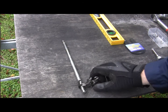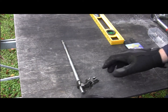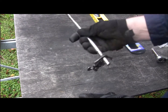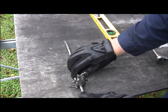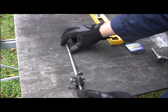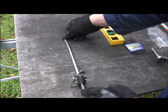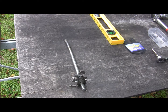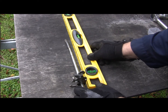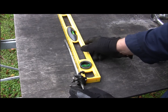Alright, so I was able to get it out. Here's the whole assembly itself. As you can see, it can only go out one direction because the undercarriage of this is welded. So I ran into a problem. I had a bent assembly that could only go out through one part, and that's towards the brake pedal side, foot pedal I should say. So I used heat, because I didn't want to cut right there in front of everything, and I was able to straighten it up enough to get it through.